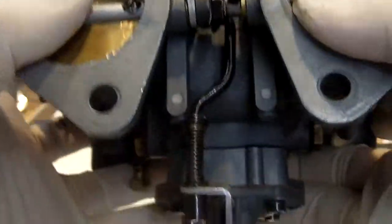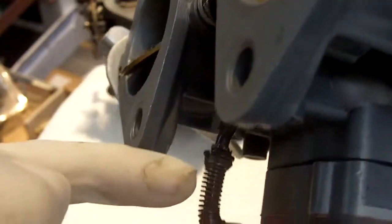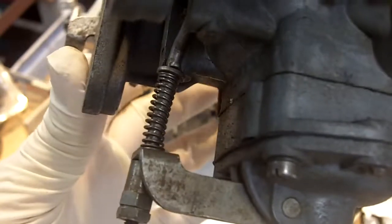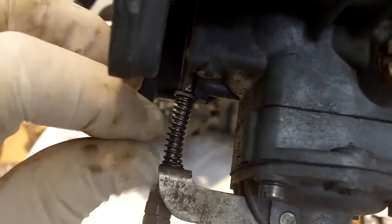Now on this accelerator pump side, once again we've got coil bind. See how the coil on this spring is almost collapsed? You've got way too much thread right here, and again, when we open the throttle, it hangs up, and it looks like the lever right here is bottoming out. You can also see how the coil is deformed. Using the other carburetor as a comparison, everything works just fine and we've got a lot of spacing on our coils. Normally this adjustment should have about 3 threads showing, and that'll give you the proper action on this lever.